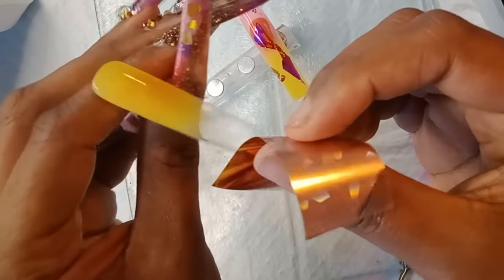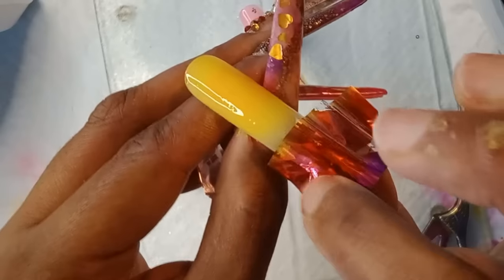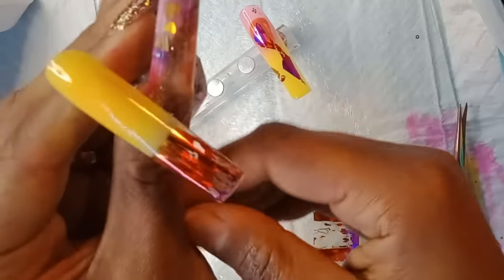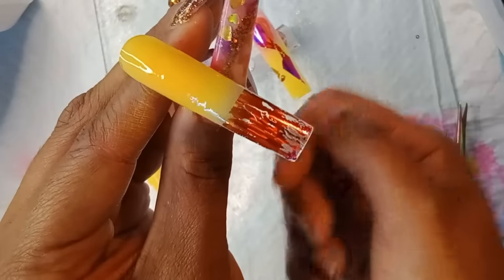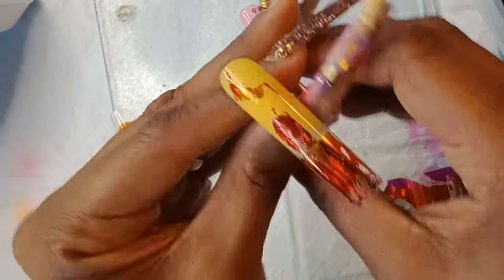Okay, this one I'm gonna go all the way across the bottom. I don't want it completely covering it. I want it to look worn and torn. So I'm just gonna pull back now. And as you can see, it looks like I half did it. I want it to look that way. Now, if you keep rubbing it, you can get the whole thing to be completely covered, but that would just not do for me. I like to show a little bit of this and a little bit of that when I'm doing my nail art.